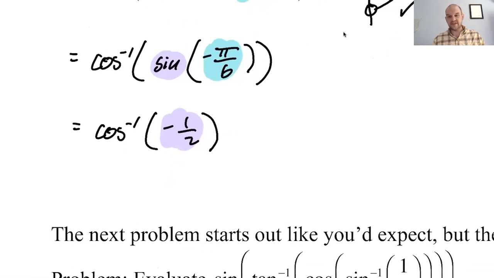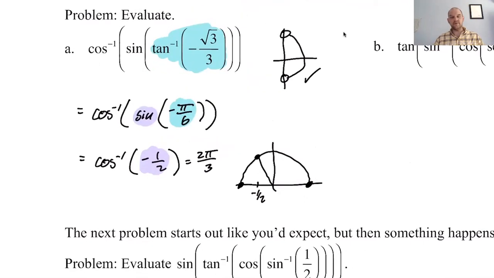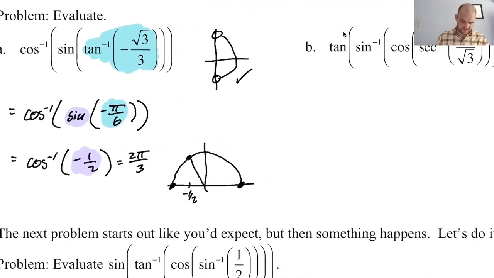Now, cosine inverse of negative 1/2. We could draw. I have them memorized, which I think is what you should also do. But even when you have them memorized, it doesn't hurt to draw. Here's negative 1/2, which would hit here. You can see it's above 3 pi over 4. Everything is based on the pi over 4, so it's above or below it. It's above it, so it's going to be 2 pi over 3. So this whole thing is 2 pi over 3. If you type in these problems exactly as they show up on paper in your calculator, it will just spit out the answer. That's a great way to check, and you should definitely do that.